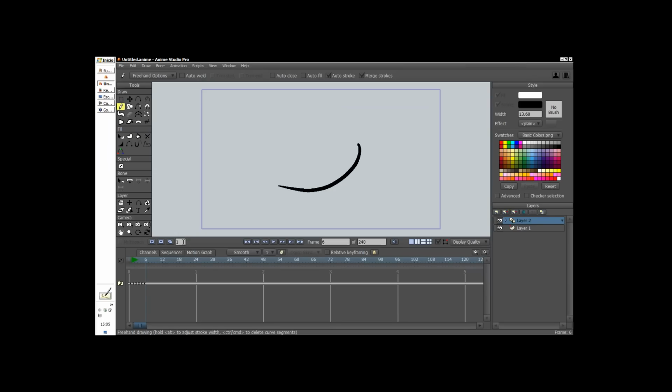Now, this happens because we have here an interval selection. So we have this at 1. That means that each frame I draw will last 1 frame. So every illustration I make will last 1 frame. But for example, if I set this to 20, and now I create a new frame, the next frame will be 20 frames after the previous one. So you can see I can add, and I have very separated keyframes here. Now every key will last 20 frames.